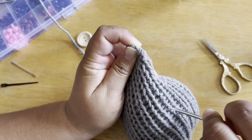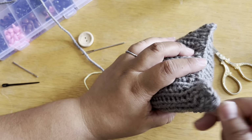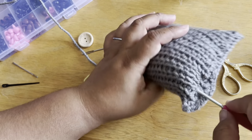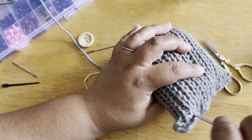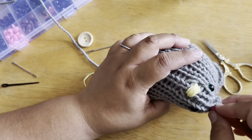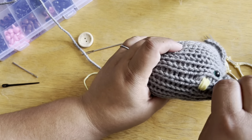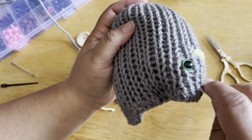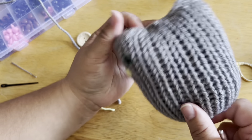So after I pull the little bit of tail in, I'm going to stick my crochet hook inside the chicken and just pull some of the fluff towards the tail just to make sure that it's got some. And we're going to do that with the face as well, and just make sure that it's fluffed up enough that the fluff is getting into the corners.